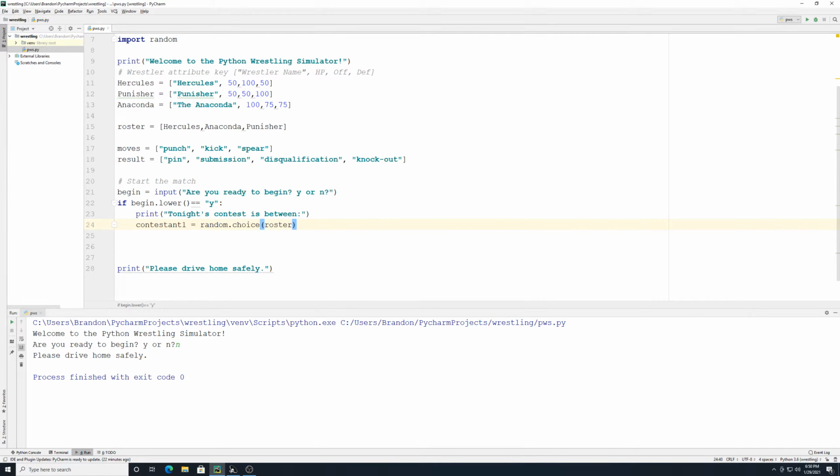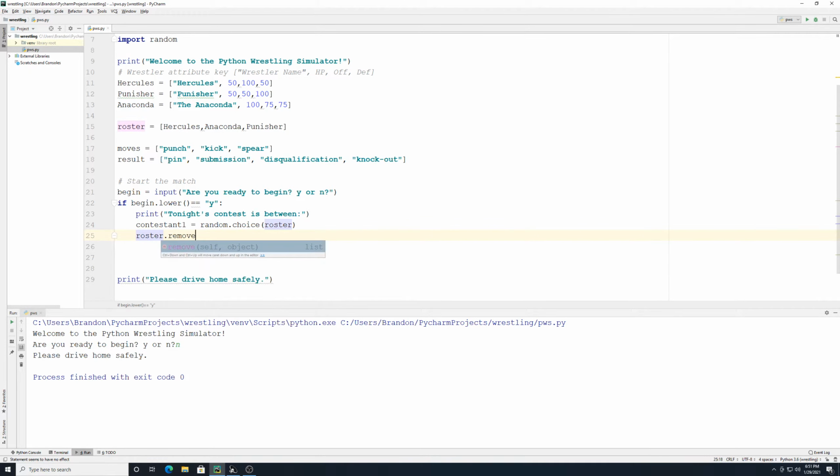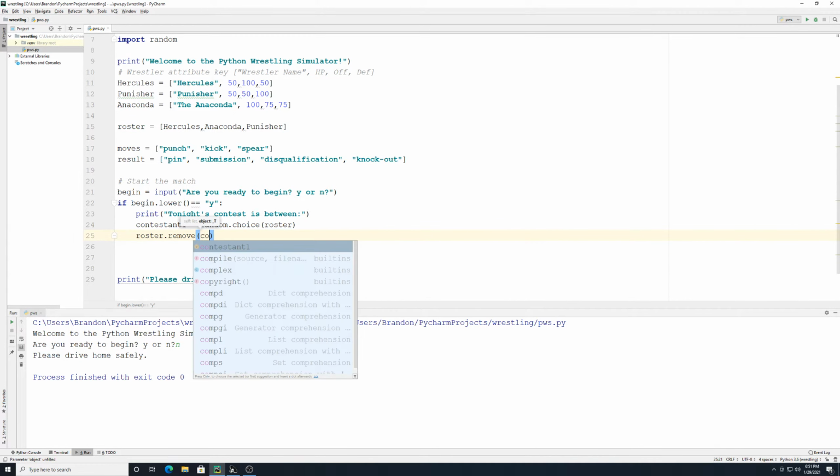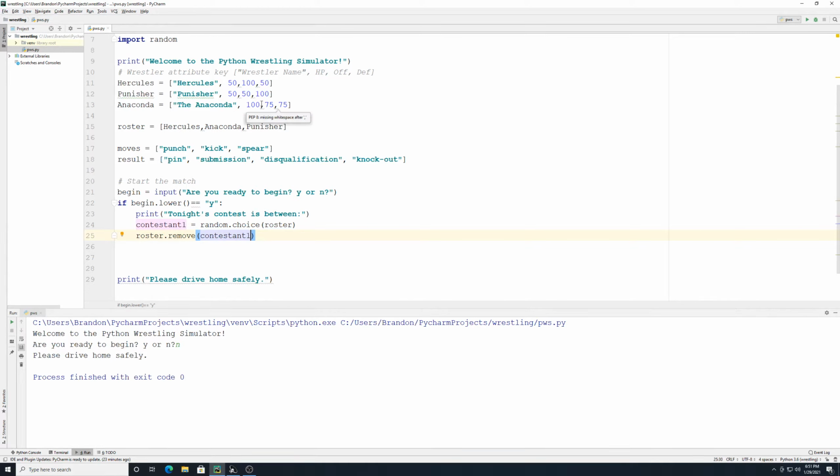It's going to randomly choose one of those wrestlers from the roster, and I don't want to risk having the same name drawn twice, especially with only 3 wrestlers. So I'm going to go roster dot remove contestant 1. I drew it from the roster, and then I'm removing it from the roster, so that when I draw my second name, it's never going to pick the same one twice, and having a person fighting a clone of themselves.